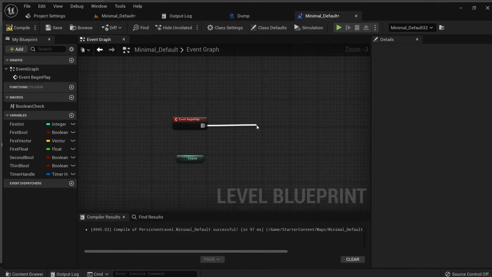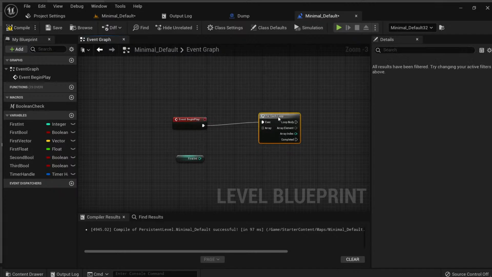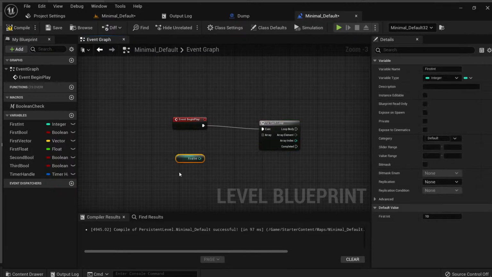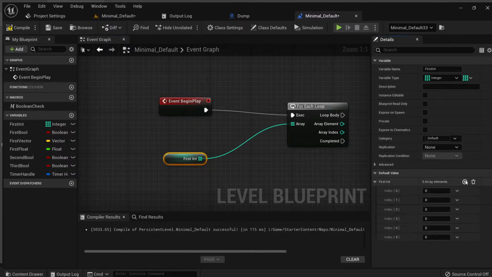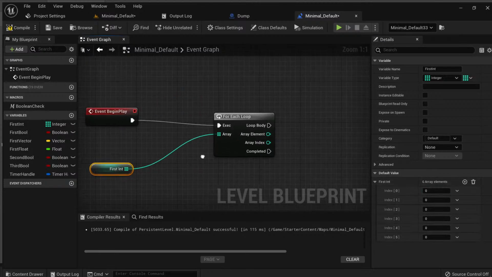Now suppose you want to see the for each loop. Basically, what a for each loop does is, suppose I have an array. So this is an integer array. You can set it from single, that is a single value, or if you want multiple values, use an array. I'm just going to change this. As you can see now, the pin has changed to a square box with 8 blocks inside of it, and when I plug it in, the ninth box is also filled. Basically, what an array does is, now if I compile and save, you can see that the default value is changed over here. And now I can add as many default values as I want.